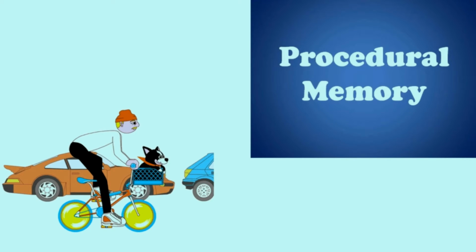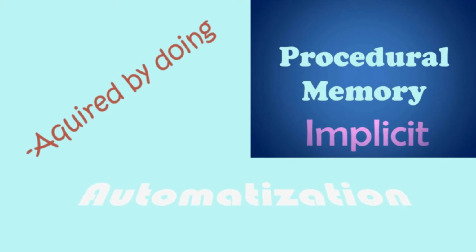On the other hand, try now to explain to someone how to drive a car or ride a bike. Isn't it easier to just show how it is done rather than giving a full account of the process? This type of implicit knowledge, not available to conscious awareness, knowledge acquired by doing, that reaches a level of automatization in our mind, is learned and processed in procedural memory.